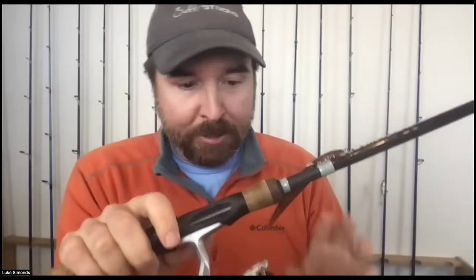I'm not going to pick on them, but the Battle 3 combo comes to mind. The reel's nice, but the rod is really not that good. The manufacturer is basically delivering as much as they can in the reel, and the rod is kind of whatever's left over. If you're using live bait, that's okay, you can get away with it. But if you're using lures, that is incredibly hurtful to the actual performance because the rod is what delivers the castability as far as distance and control.